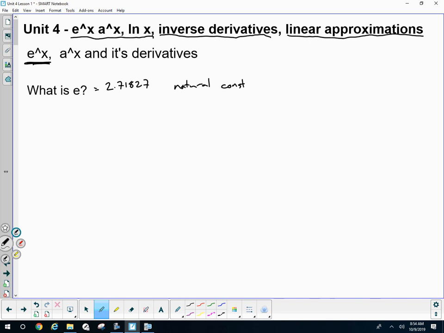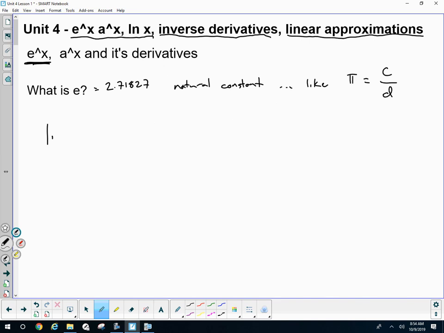It occurs naturally in a lot of mathematics. It's similar to pi, where pi just pops up. This number, 3.14159265. Pi is just equal to the circumference of a circle divided by its diameter. Whenever you take any circle, take its perimeter, divide by its diameter, you will get pi. E occurs naturally with a lot of things that deal with infinities.